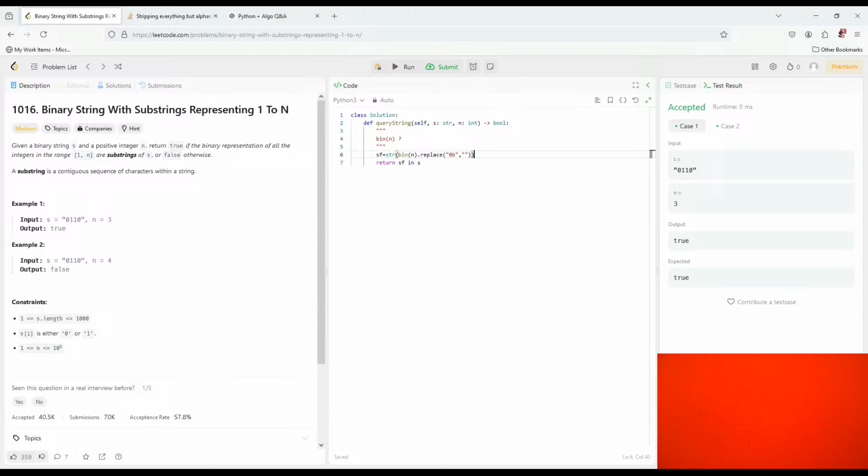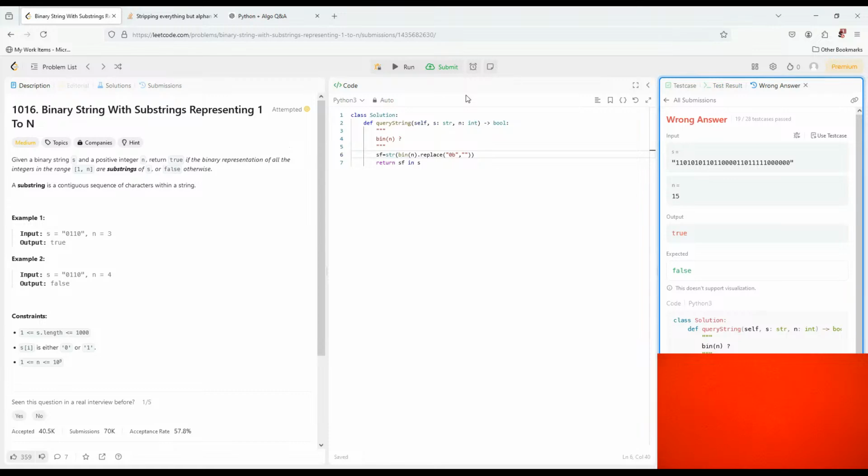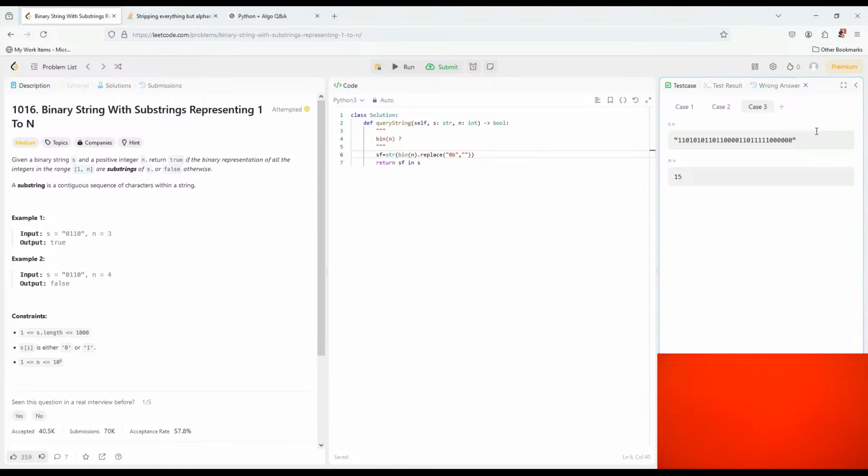I don't know. Oh, that's interesting. Okay, one answer. Why is such a wrong answer? So we print string to find and we print string.